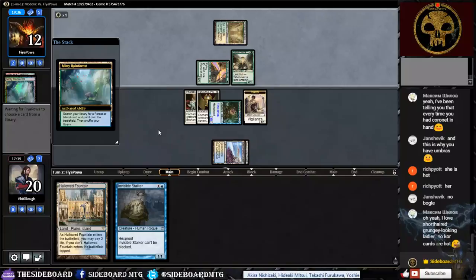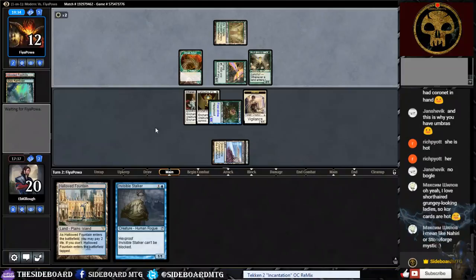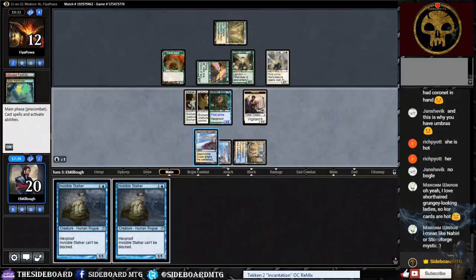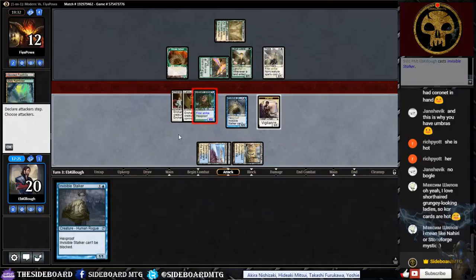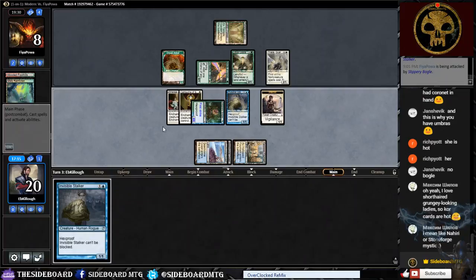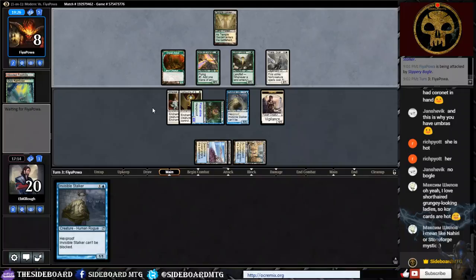Dryad Arbor. Blocker. Oh, he needs blockers. Thalia. Well, ain't you special? I don't have a non-creature spell. Yeah, this is safe. So we just keep doing what we're doing. Eventually, he's going to have to start putting bodies in front of it.